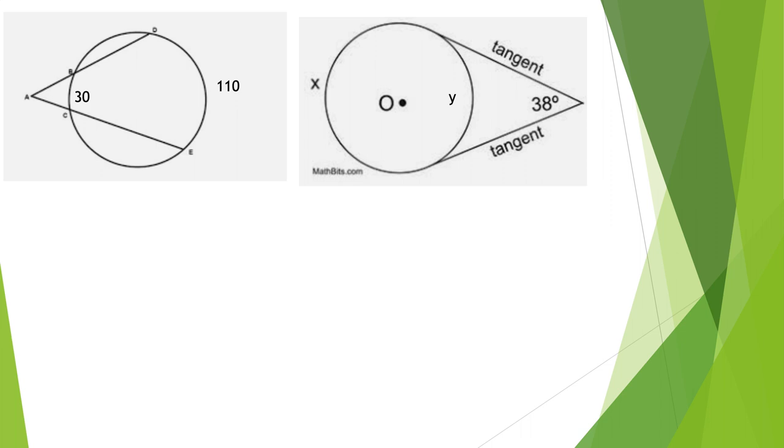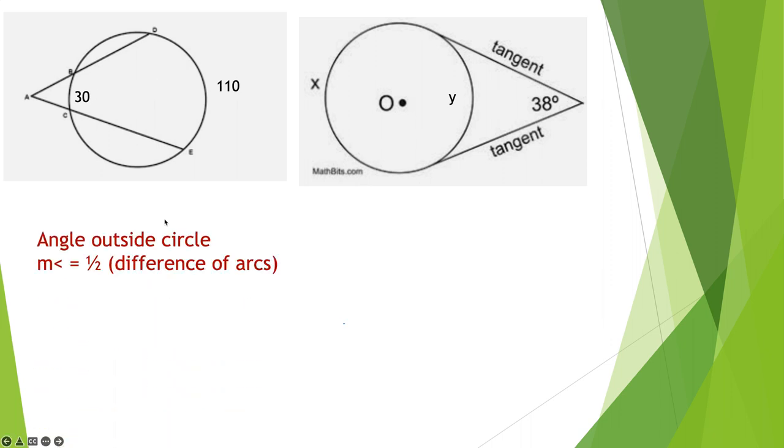Okay, I do trust that you have been and will continue to always do stop and start. So the angle is outside the circle, which means the measure of the angle is half the difference of the arcs. That's 110 minus 30, which is 80. Half of 80 is 40. This one, however, is very challenging. And there is a chance that you tried hard. I would expect you to try hard, but that you didn't come up with the answer.